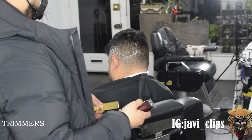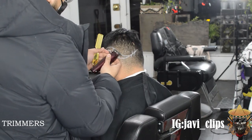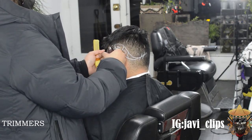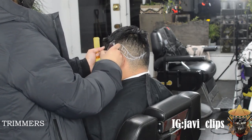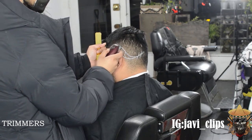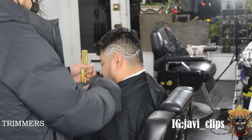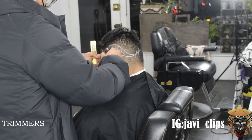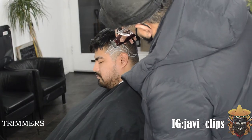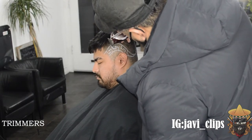And all I'm doing right here is just doing it with both my hands. I got really steady hands. And to avoid problems, I even hold his head, so that if he does end up moving, I run less of a risk of messing up his whole design. Now, you don't want to do that to the man. That's the worst feeling ever. And I know that, but sometimes you gotta mess some people up to get better.